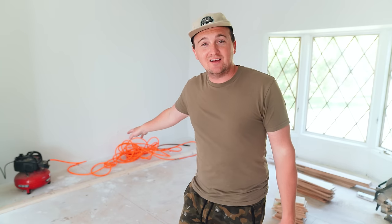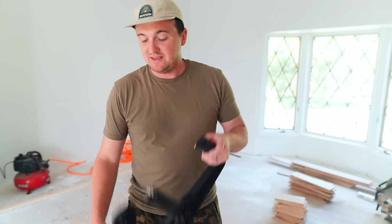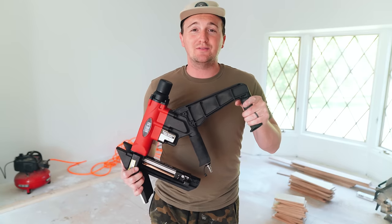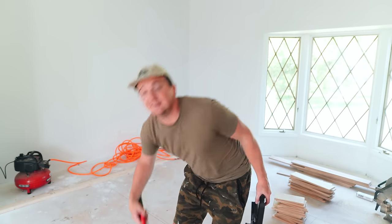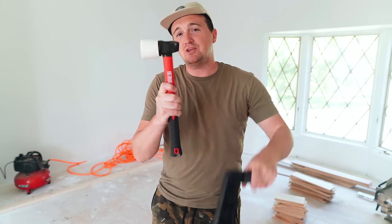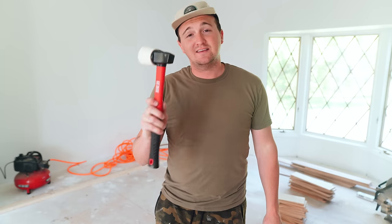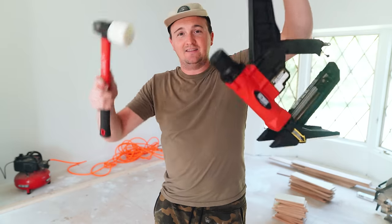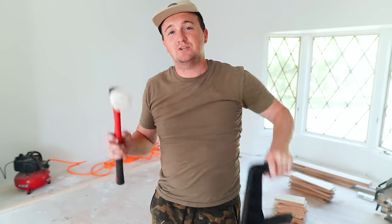So I have my straight line all set up and I'm ready to start nailing. I bought this nailer, it was about 150 bucks. Last time I borrowed this tool, but since this is such a big job, I decided to buy it and then I'll probably end up selling it when I'm done. It comes with this mallet. This metal side is for tapping your wood into place. Notice I said tapping, not hitting. And then the rubber mallet part is what hits the back of your tool, which shoots the nail into the wood. So that's how that works.